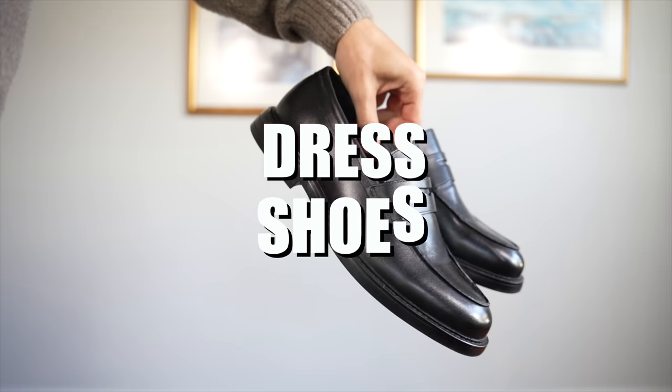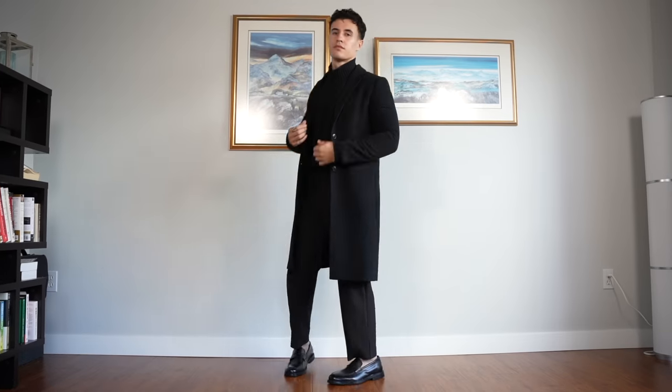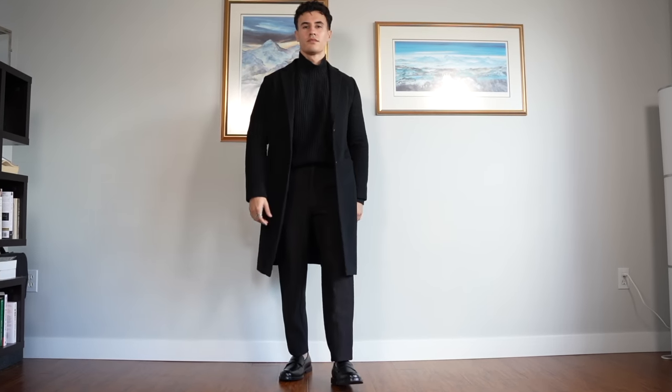Second, you'll need at least one pair of dress shoes. Whether you go for a tan one or a black one depends on what type of colors you tend to wear. If your suits are blue, go for a tan one; if your suits are black, the black one is obviously the best choice. And that's all the essentials you need to build a timeless wardrobe. Once you have that foundation, you can get some more trendy items, throw it all together to create your own style, and you'll always look good.